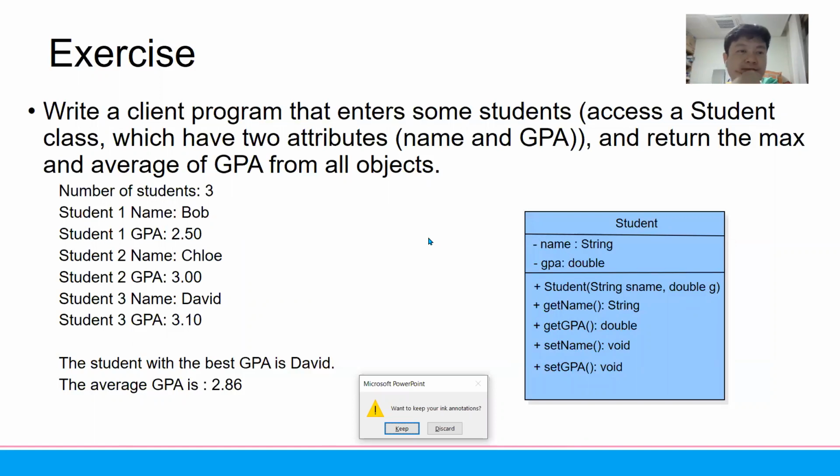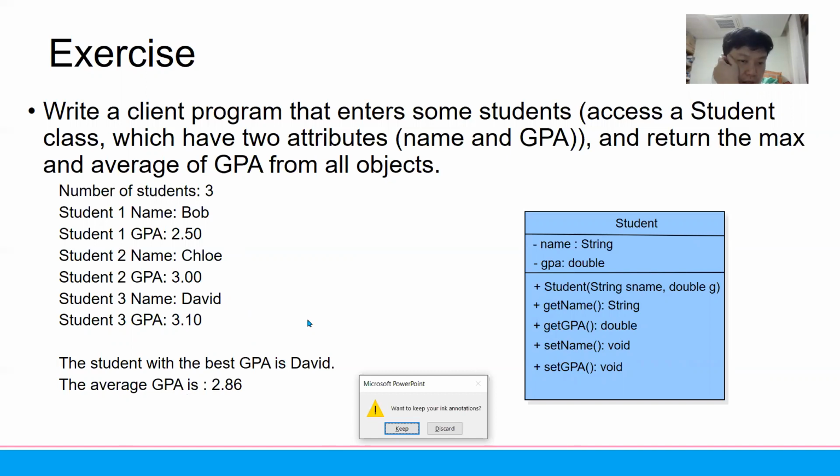I have two data: the first is name and the second is GPA. And I just want to define three data. The first is Bob 2.5, Chloe 3.0, and David 3.1. Your program should show the best GPA, and the best GPA is David, and the average GPA is 2.86.